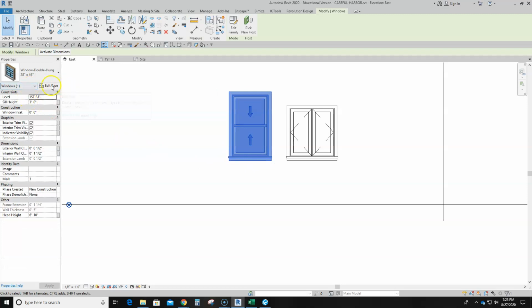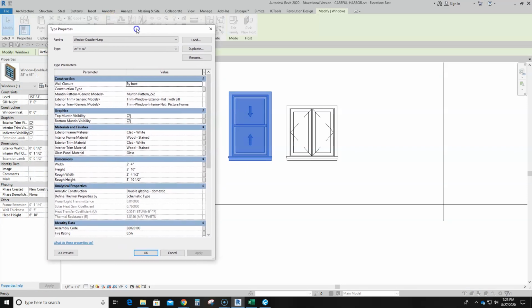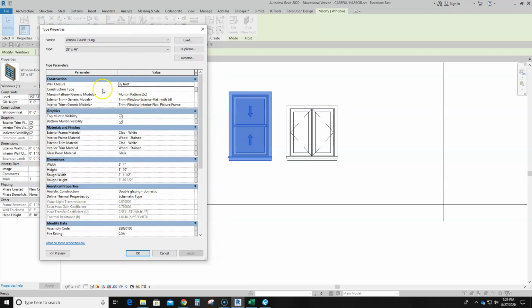But what's really also cool is that if you come down here, it has all of these kind of extra tools that you may or may not know. So for instance, on the exterior trim, I could have an exterior flat with a sill, which shows you that. Or I can just go to picture frame, apply that, and you don't get the sill, it's just plain. Right now only two of them are loaded, and you could actually load additional profiles for the window, which I'll show you in another video.